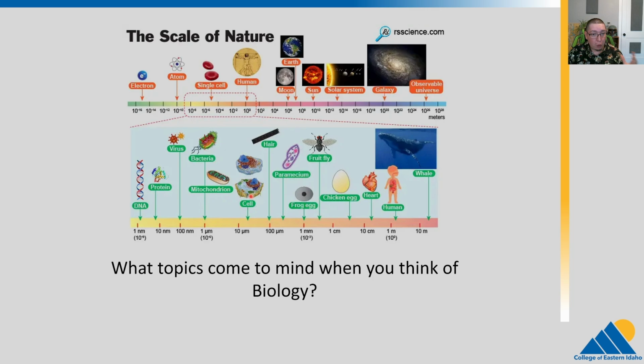Individual cells. We will learn a lot about cells in this course, and something called organelles that eukaryotes have, down to something that arguably is not living. We'll talk a little bit about this, but viruses are not classified as living for various reasons, although they do involve biology, which makes them a little bit odd. They are some of our smallest particles here that involve multiple what we call macromolecules. Then we get down into our molecules here. Proteins, DNA, these are on the small scale. This is kind of the range we're going to talk about here.